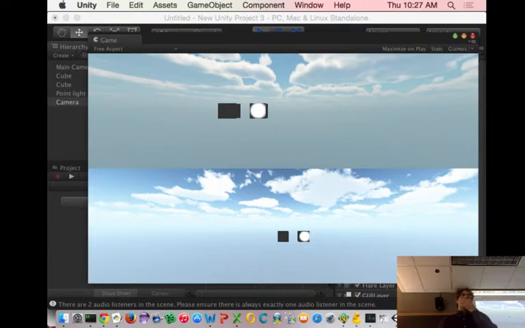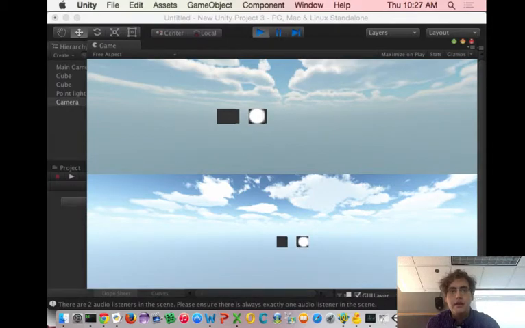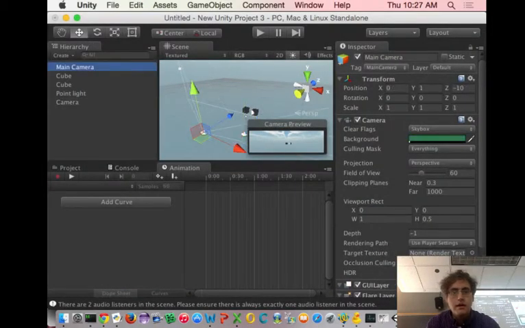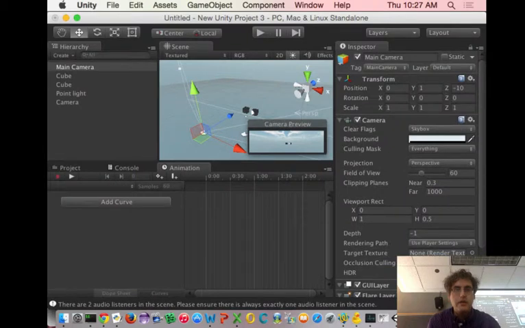Question? Why does the skybox look different on the top one? You see it's a little darker on the top one? It does look darker on the top one. I think it's because I added a green color to that. Let's see if I can get it back to be white. Not exactly. It's at a slightly different orientation and spot.